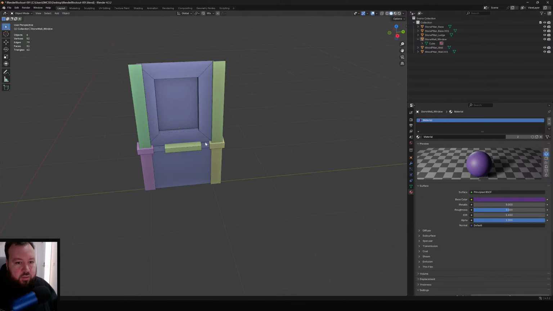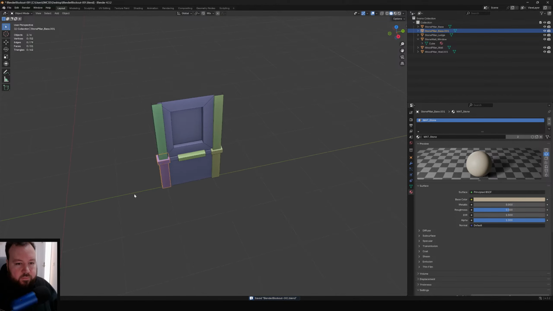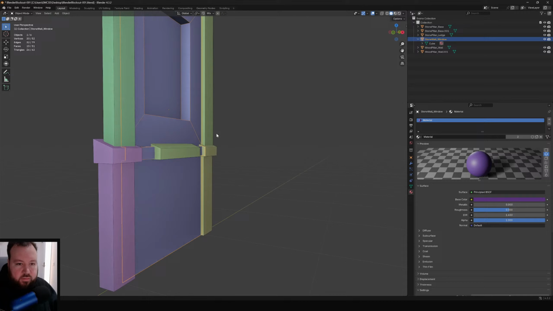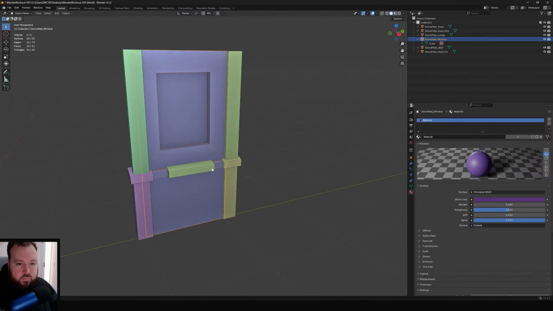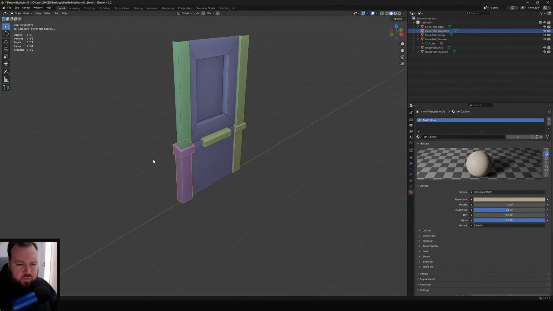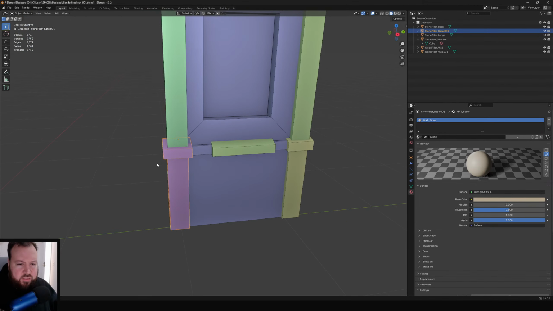There we go. So those little orange dots are basically almost like a pivot, I guess, or the bounding box origin. I don't know.